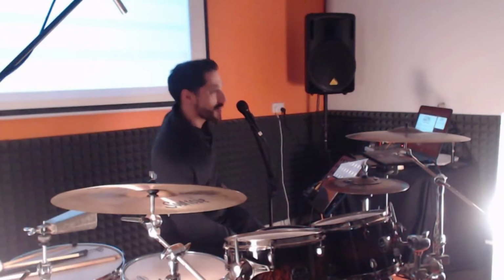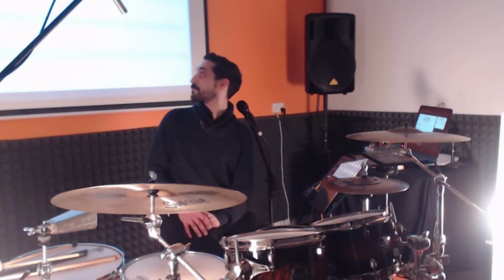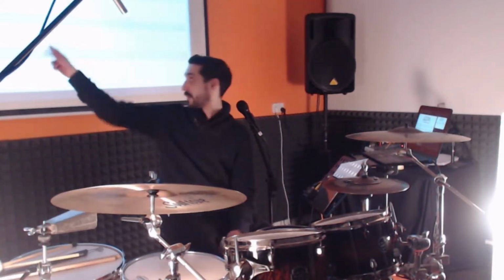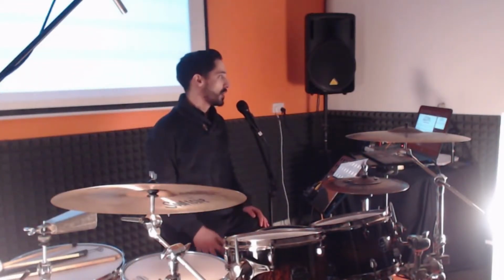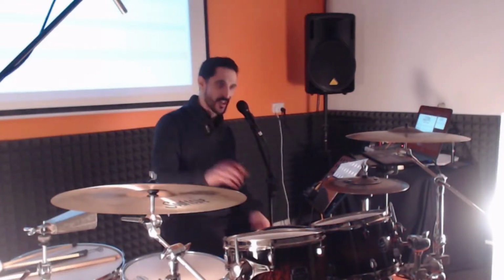That's just an example of the first three steps. We can keep the quarters going. I find that to be a good idea. But then we'll play the first snare, then the next note being the bass drum, then the next note being the snare again at the E of two. So we'll take it literally one note at a time.